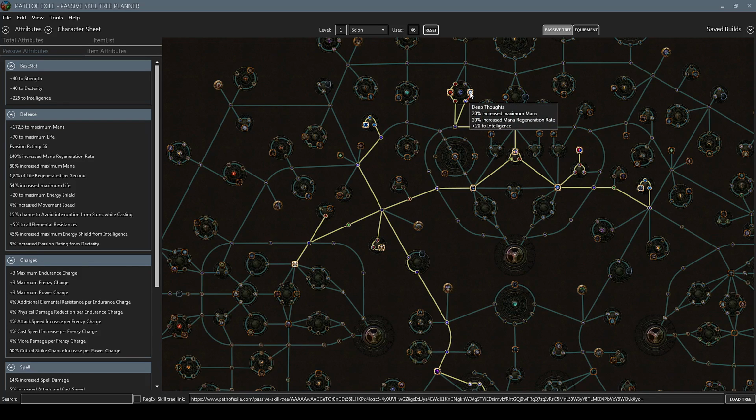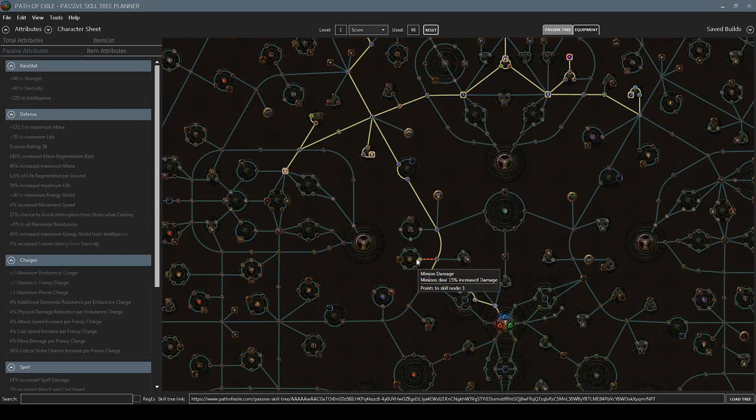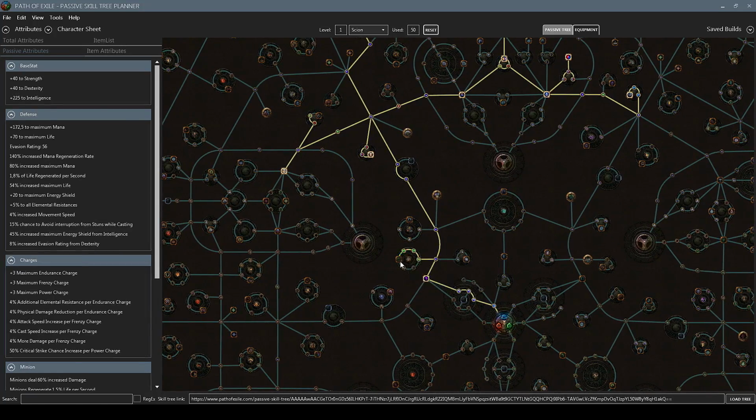Since you have probably now started to use your SRS setup with Reverberation Rod and you're using your zombies, now is a good time to increase the damage of your minions. We're going to do that by first of all picking up the minion damage node here, then heading down towards Grave Pact, heading through the top circle and into Grave Pact. This will also make it so that you can summon one additional zombie now. After having picked up Grave Pact, we're going to pick up Potency of Will here.